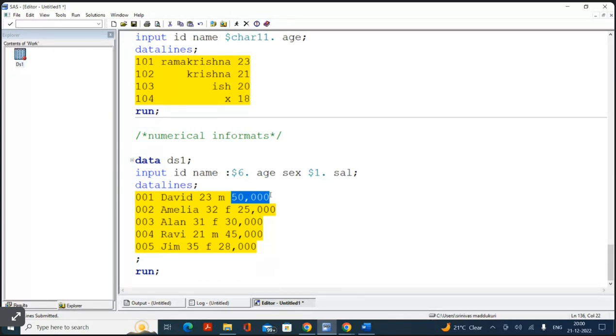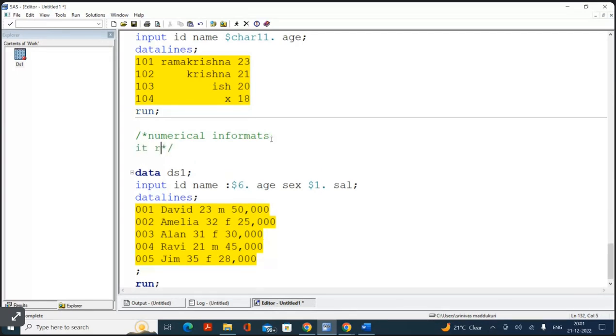Now, how do we read this as numerical data? Since SAS cannot understand it, I should help it read this data as numerical data. And whatever help I give to read numerical data is called a numerical informat. So a numerical informat is a special instruction that we use to read non-standard numerical data into SAS as standard numerical data.